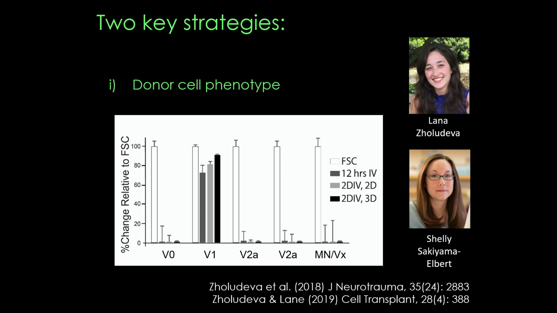What we've shown is that when you isolate these cells for transplantation, there's a significant decrease in expression of transcription factors associated with the V0 and the V2A population of cells, which are a key interest to us because they contribute to plasticity within the phrenic motor system. So we're potentially losing the cells of interest when we transplant our developing NPCs.